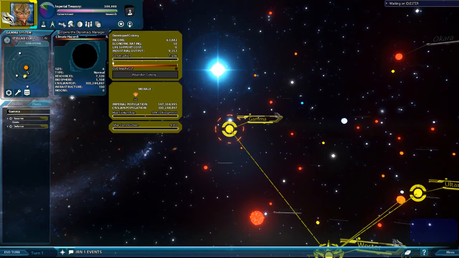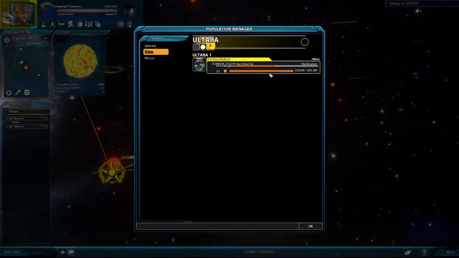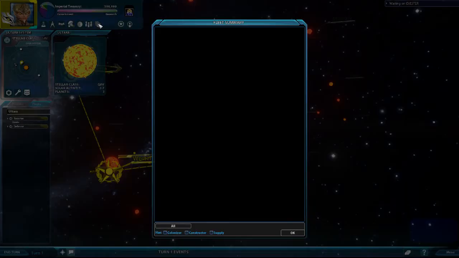Here's our diplomacy manager. This is basically how you communicate with other factions out here. This is our station manager. Right now we only have one station. We have access to all the planets. We have our population on all our colonies, which we can manage here through this screen, as opposed to clicking on them individually, which is obviously a good thing. And then we can summarize all of our fleets here.